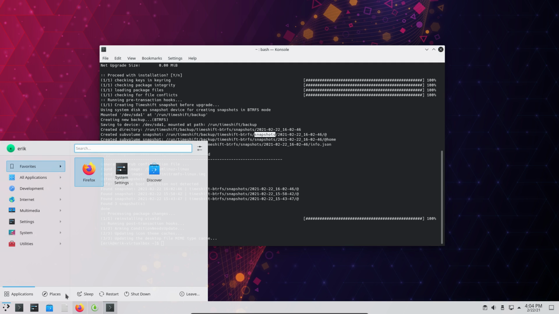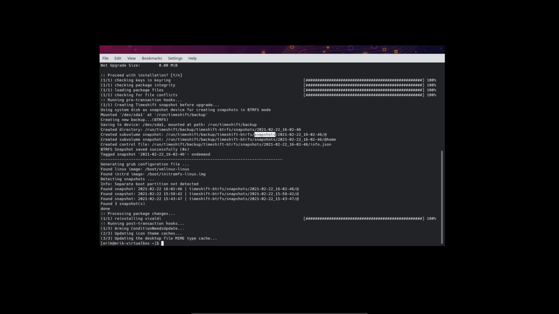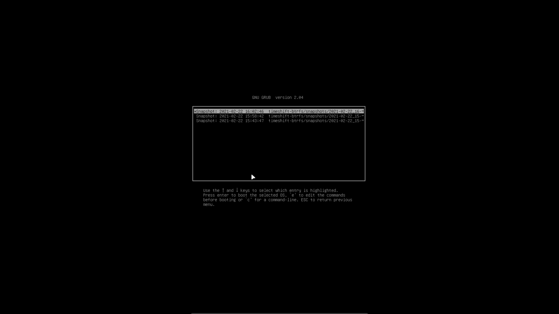Let's have a look last time to Grub, because it will have line 3. Let's hope, right? So things crash, oh my god, everything crashes, you go here, and indeed we have a third line. We can always go back to this particular line. Alright, that is enough for me for a trial, a first video on BTRFS.